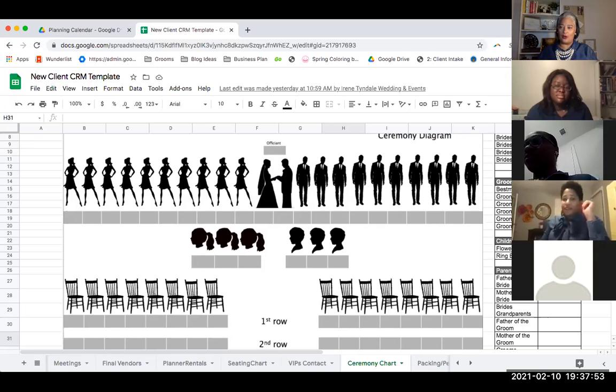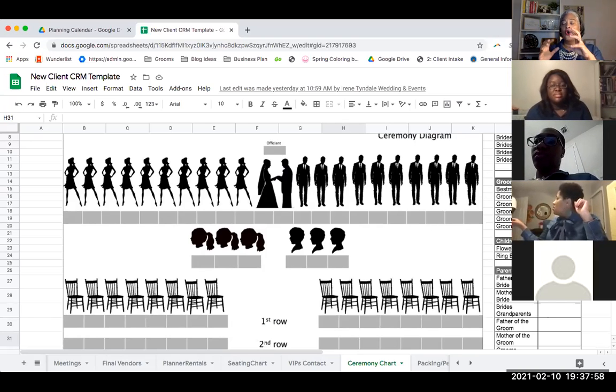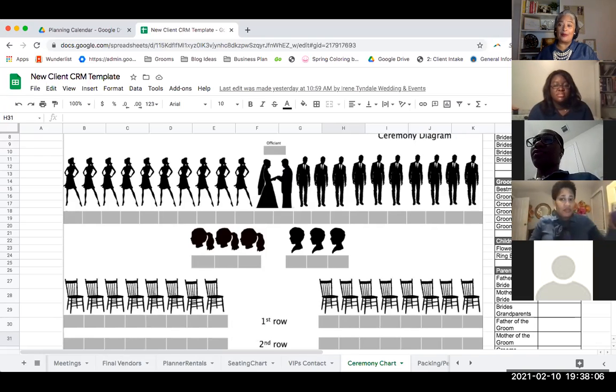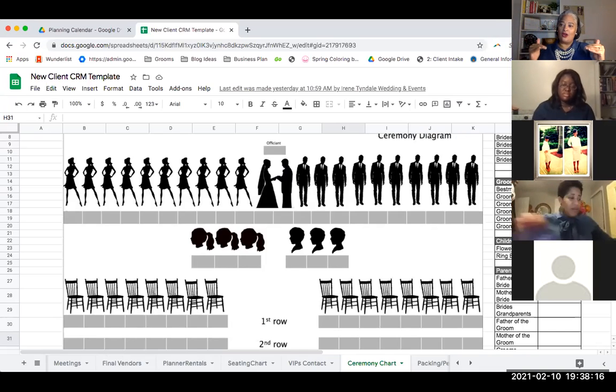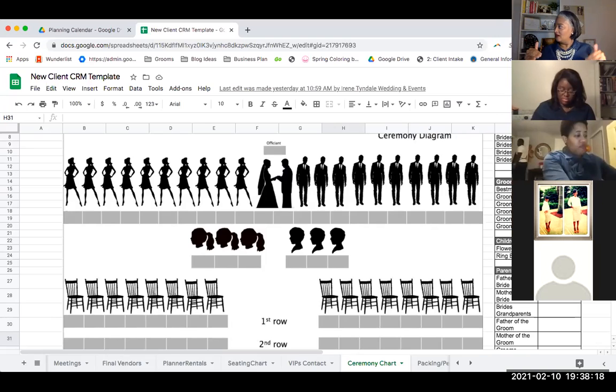I always take a blank one with me. So I either have the bride go in here and fill this out herself, or she prints it out, writes it out, and then scans it and sends it to me. And then I clean it up. And for the rehearsal, I take a blank one of these with me, because things may change. I always say the bride and groom have a vision of what the bridal party looks like, or the pairing. And then we get everybody up at the altar, and it's like, oh, I didn't realize you were so short. I didn't realize you were so tall, all that good stuff.